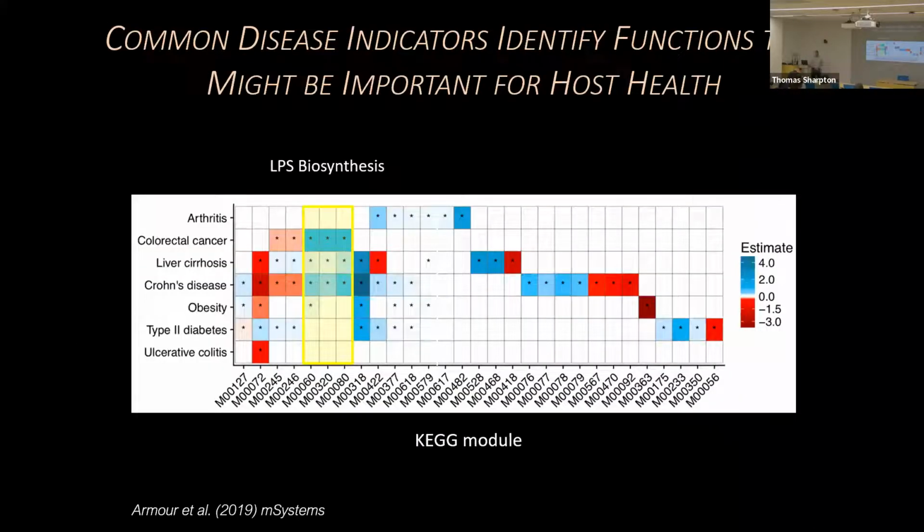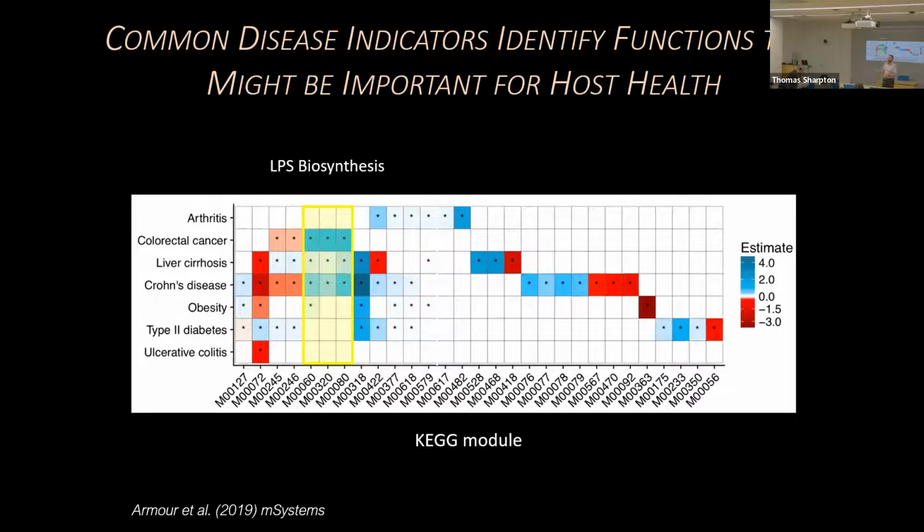So here's an example of a couple of specific protein families to help put the rubber on the road. You see a situation here where lipopolysaccharide biosynthesis, which is a pro-inflammatory compound, is increased in individuals who have colorectal cancer, liver cirrhosis, and Crohn's disease, all inflammatory diseases. I'm not saying that the microbiome is causing these diseases, right? And I'm not saying that LPS is the mechanism that it uses to do so, but isn't that a tempting hypothesis to go and explore.